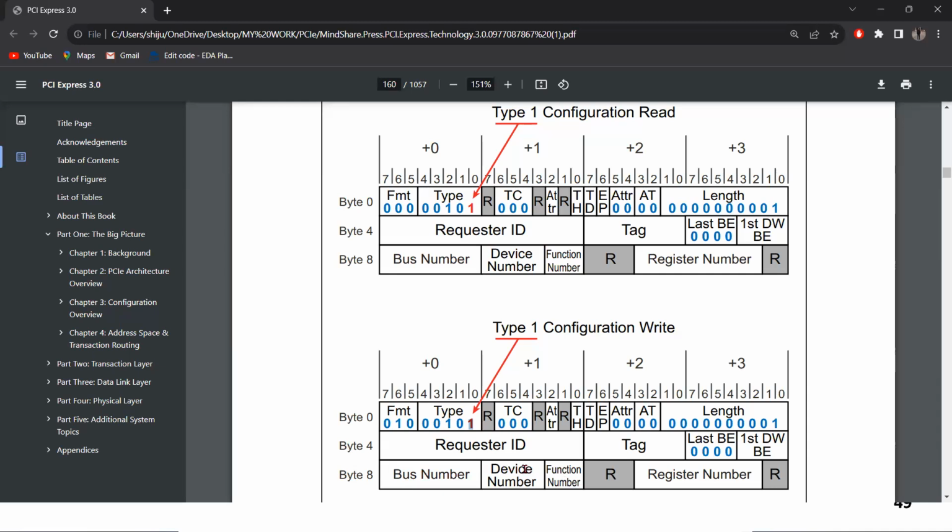This is the identity by which they know who they are. Let's say some bridge has its BDF as 100, and this full value in the transaction comes out to be 100, then it knows this transaction is meant for me. I will explain in a bit what enumeration is and how it is done.